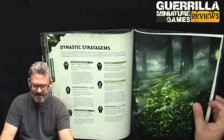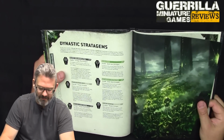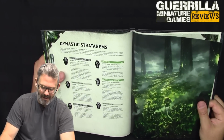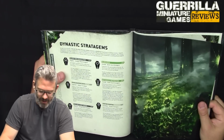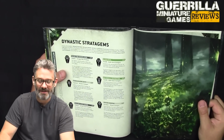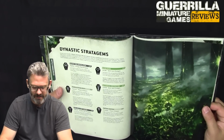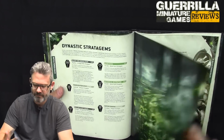Empiric Dampening for 1 CP. Use a stratagem in your opponent's psychic phase. When an enemy psyker attempts to manifest a psychic power within 18 of a Szarekhan unit, roll a d6 and on a 4+, denied. So you just get a flat 4+ deny the witch once per turn. Once in this, per phase, basically. Yeah, it's once per turn because it's a stratagem.